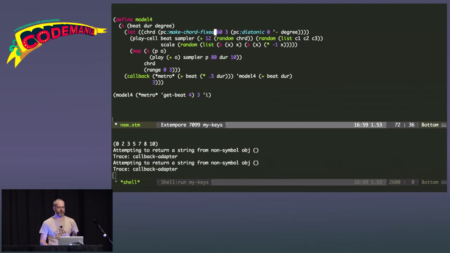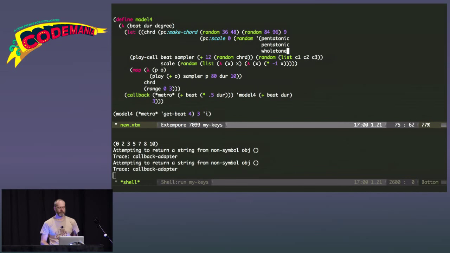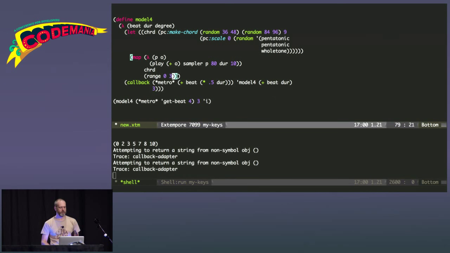So again, I'm just going to make a change here to stop it being fixed, and I'm going to randomly choose again from the base of the range, randomly choose from the top of the range. We're going to choose a few more notes. And then I'm going to randomly choose PC scale. And we're going to randomly choose between two different scale patterns. So we're going to randomly choose between these scales. I've just got two pentatonics to give it more weight, basically. And that's all good. We're not going to use our melody anymore. We need a few more notes and we're ready to go.